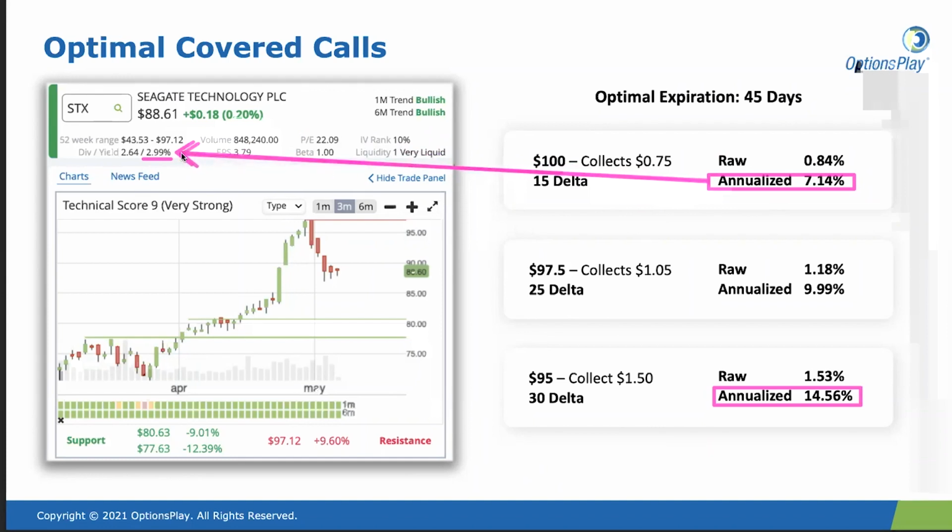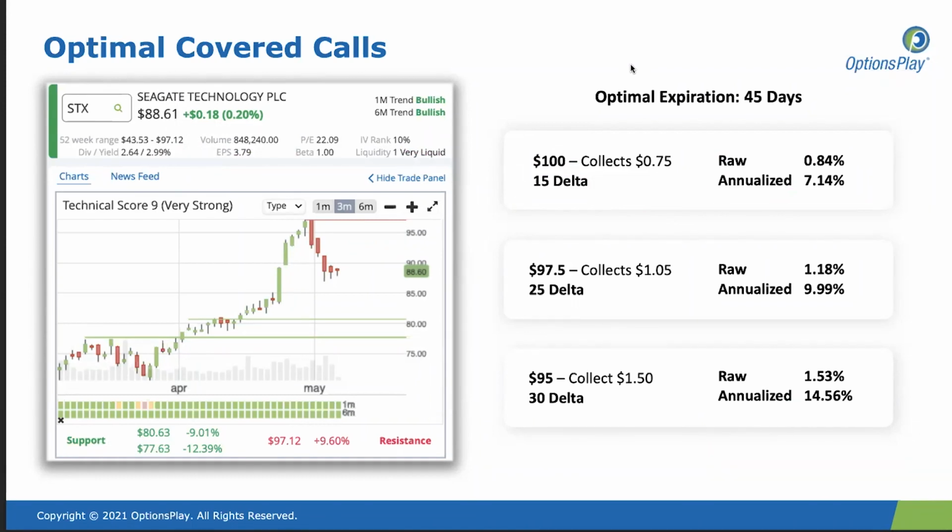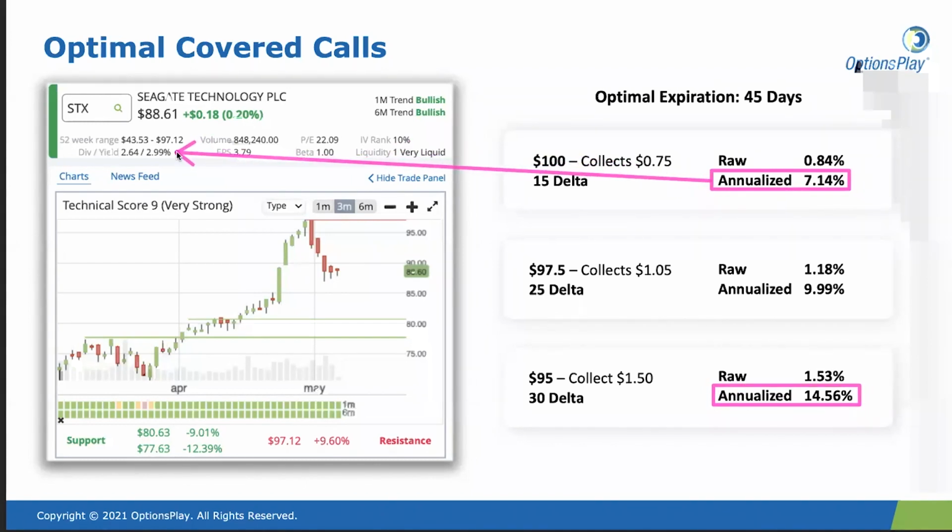That is really the comparison that you should be making when you think about income: how much income am I collecting on the stock and how much am I collecting on the covered call? Most of the time, you're going to see that covered calls will generate double, sometimes triple the dividend yield. And while, again, 7% is certainly less than 14%, most investors should be pretty happy to effectively triple their dividend yield by adding this type of strategy.